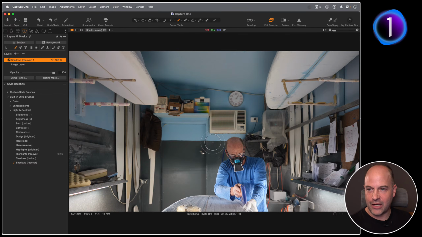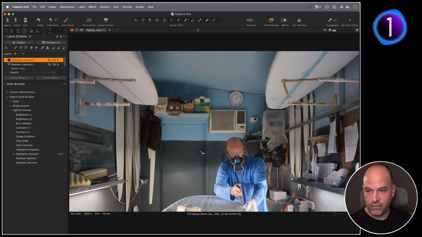If you're worried about any overbrushing, a handy shortcut which was added recently: if you hold your Option key down, it becomes the eraser. So if I just want to clean up around the edges, I can just do that. But I've still got that little bit of extra light on his face. And down here, if I think I can pull some of these highlights back a bit, if I recover that, so now I've got a slightly bigger brush, and I'm just going to brush around the bottom of his t-shirt, like so.